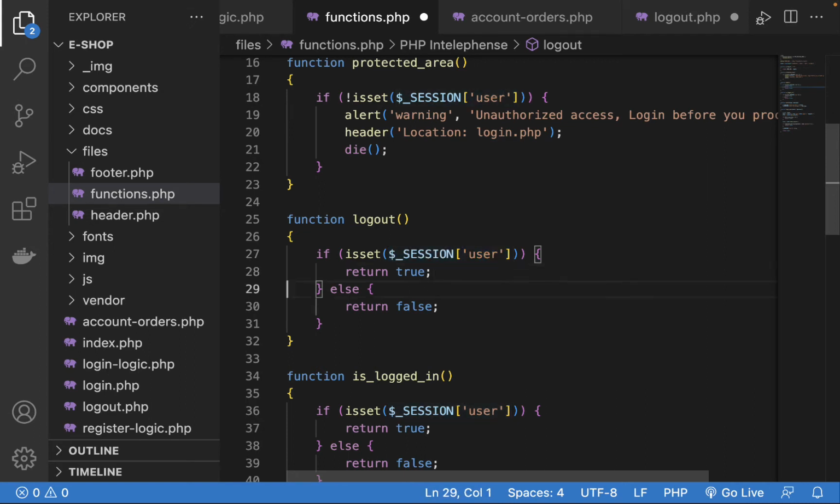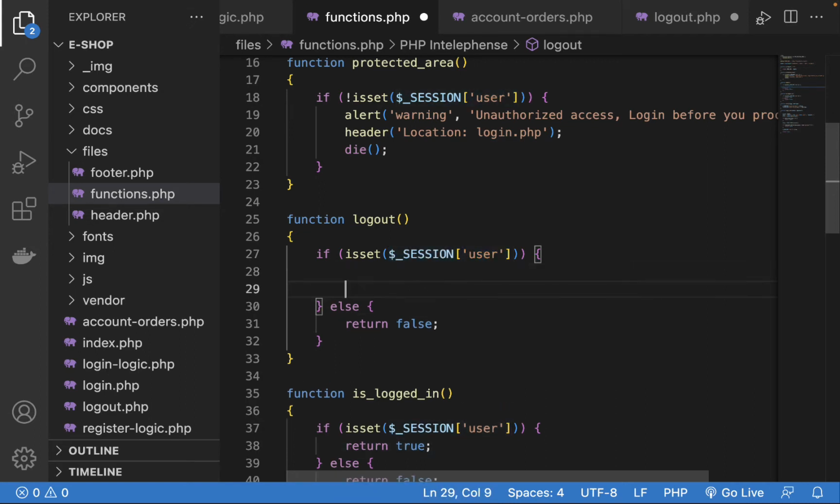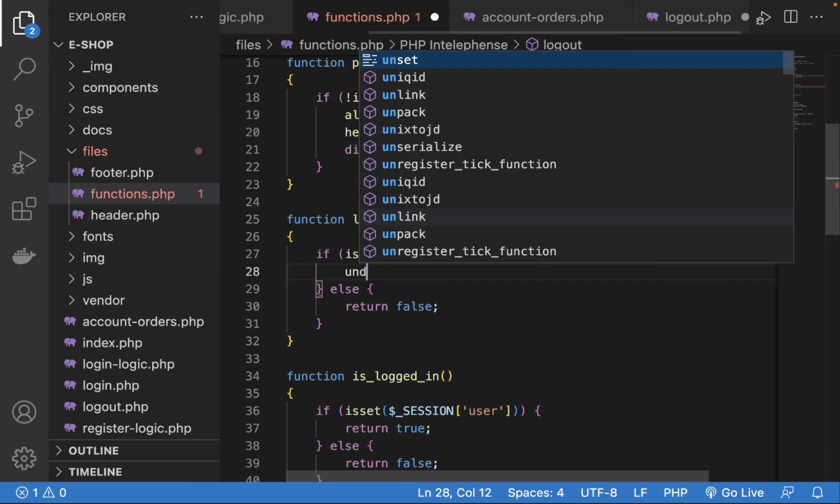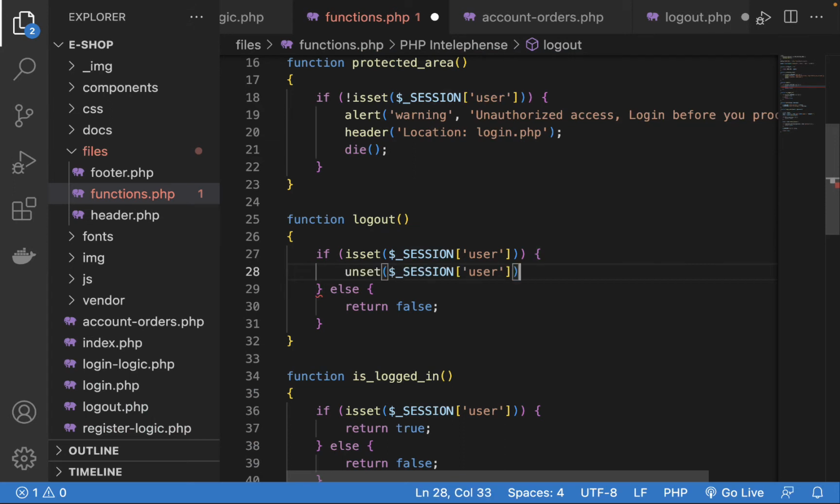If it's set, unset this session, unset everything that is in this session. You can even unset the entire session so that someone should start afresh.